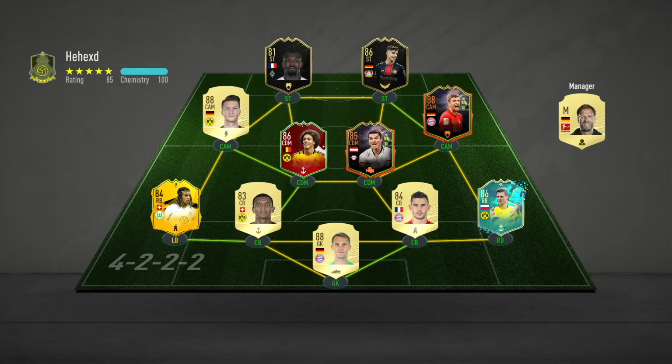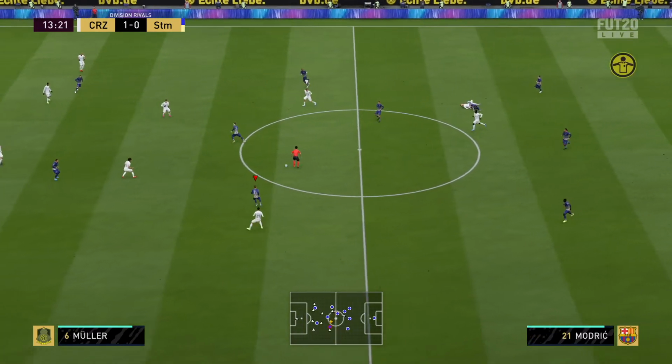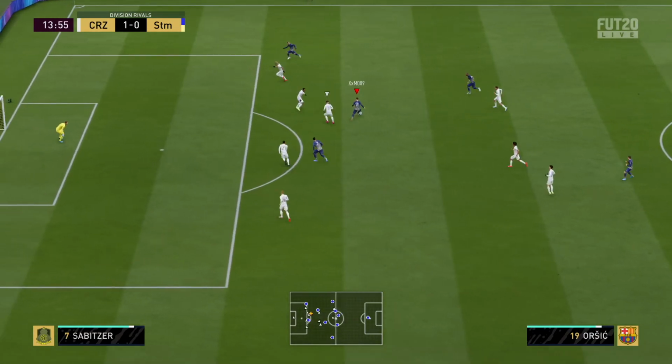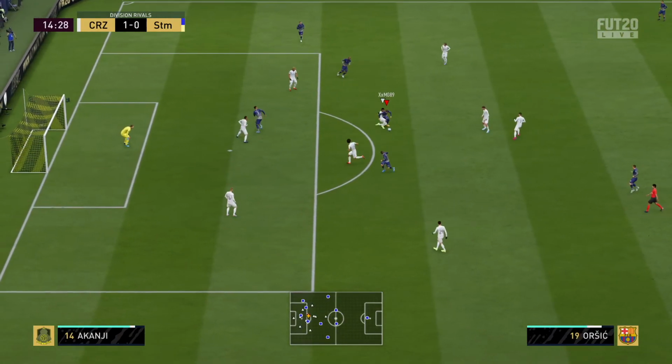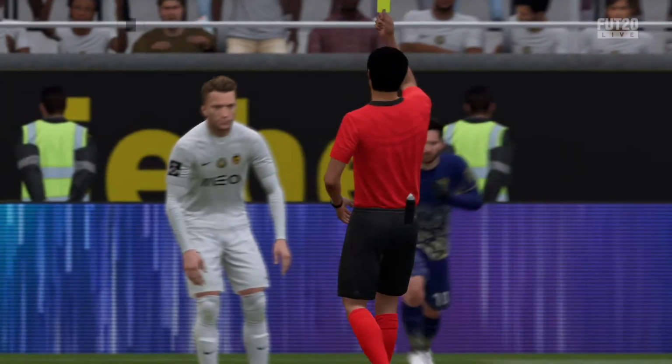Let's see what happens here. Cut it out. So the game begins. It's Trent, finds Modric. Modric finds Orsic right there. Look at Orsic, losing the ball, but gets it back. Look at the dribbling there. He gets fouled by Royce, so we're going to have a free kick.